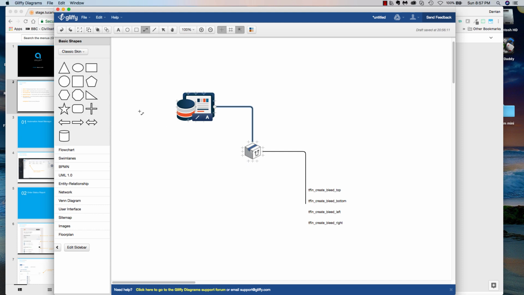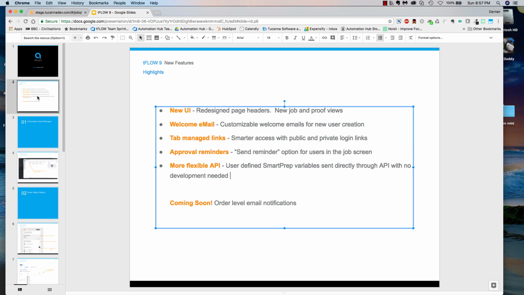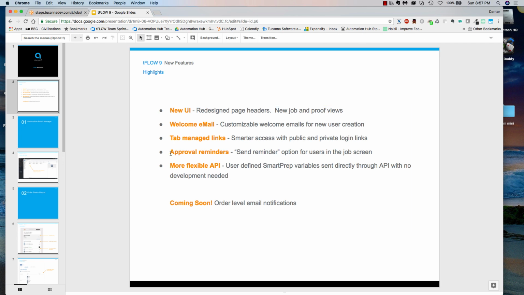I just want to make one last mention. We've been releasing all these different functions over the course of 3 different system updates. The one that didn't make it for this current version, but will be on the next one in another week, is the order level email notifications. That means you can send, essentially, an order approval out. You don't approve the order, but it sends one email for all the jobs that are in that particular order. Rather than sending job level emails, you'll be able to send order level email notifications, which will greatly reduce the number of emails that go back and forth and give you a lot more control on how you want to manage your communications with your customers.